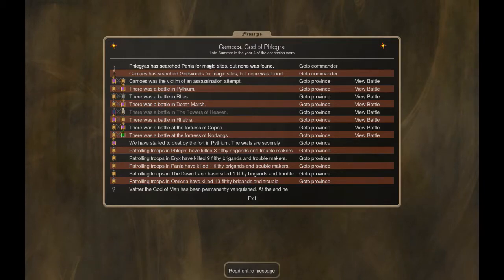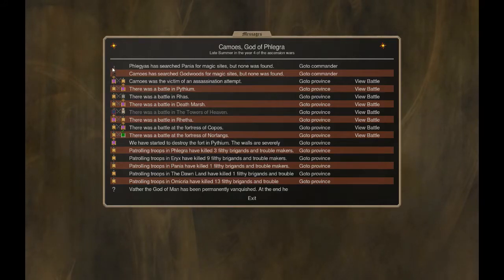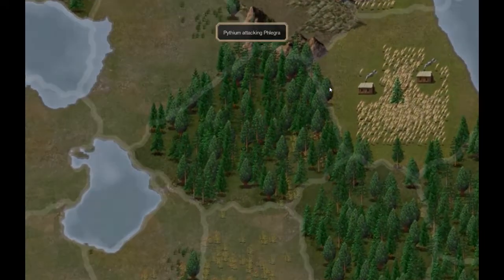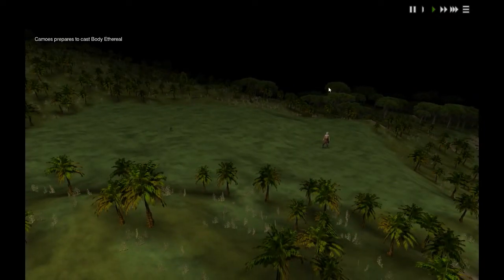Site searching, we keep rolling our great luck. So no magical sites for my pretender, and no magical sites for the hero. We'll try next time. Of course, we were a victim of an assassination attempt, and this guy tried to kill our pretender. Let's see what happens to the assassin, because clearly I don't see my pretender dying to an assassin.